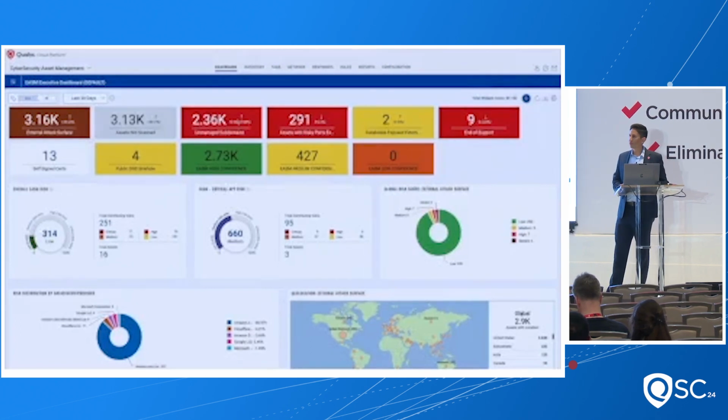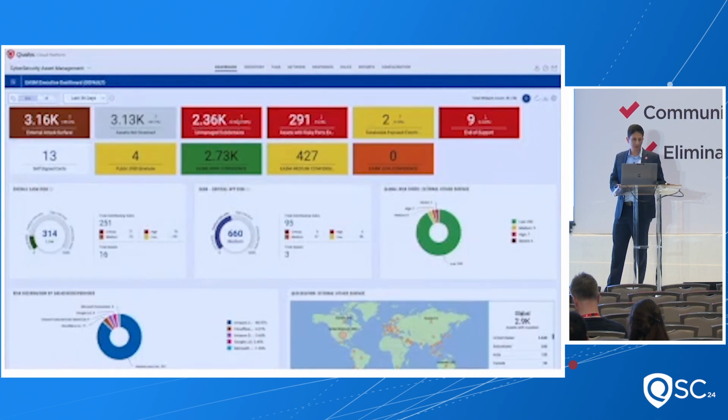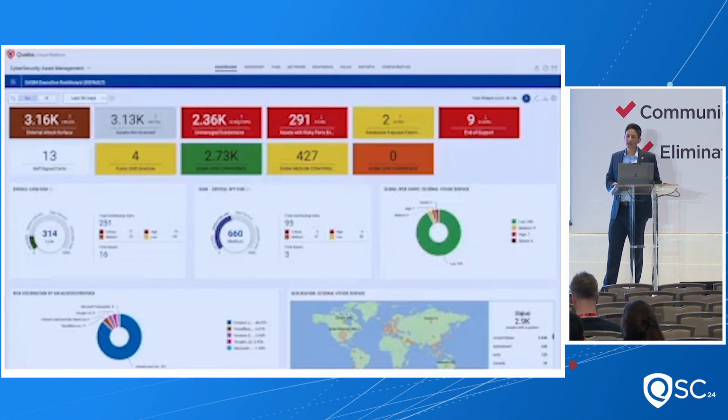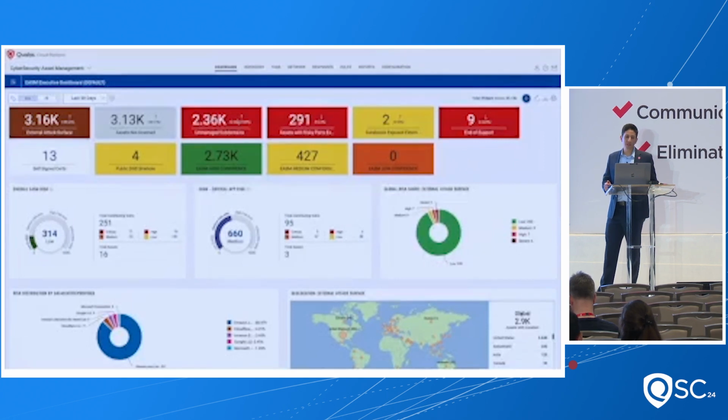So as soon as you configure ESM, and I'll show you how simple that is, basically you start lighting up this dashboard where you will see your entire attack surface: how many of these assets are not already part of your VMDR program, how many domains and subdomains do I have, do I have any database that is exposed directly to the internet, are there any web servers or any technology that is end of support and externally facing, are there any issues with certificates.